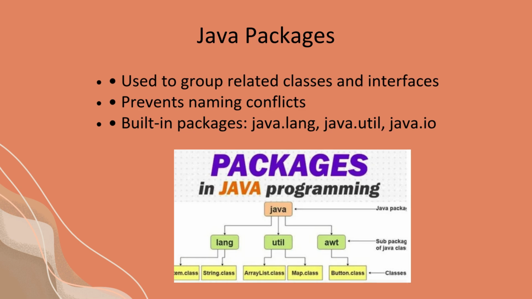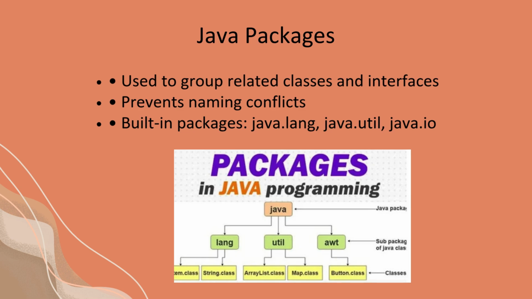Moving on to Java packages, a fundamental concept for organizing your code and avoiding naming conflicts. Think of packages as hierarchical folders that group related classes and interfaces together, creating a structured and manageable code base. This systematic organization is vital, especially in large scale applications where numerous classes developed by different teams or from various libraries might inadvertently have similar names.